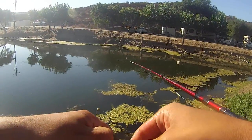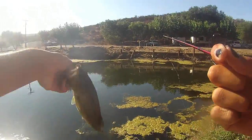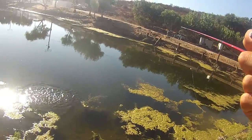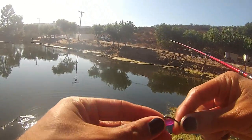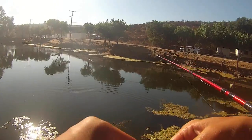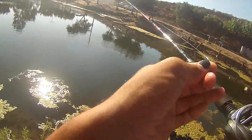Oh, dude, there's a 2-pounder down there. I gotta get him back. You're going back. Bye. He turned around. I should have not done that. He's good though, I think. There's a big 2-pounder down there. This is really fun. Like 6, right? I think so. So you can get that 2-pounder, 2-3-pounder. Fight hard though for such small fish.